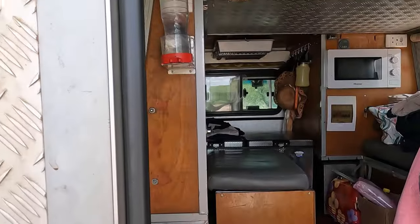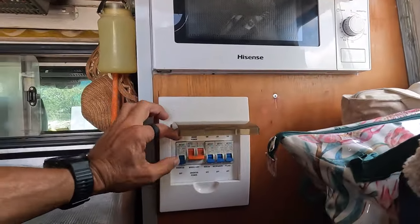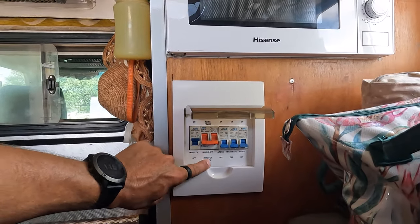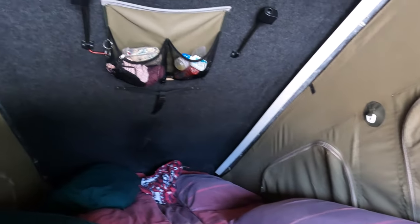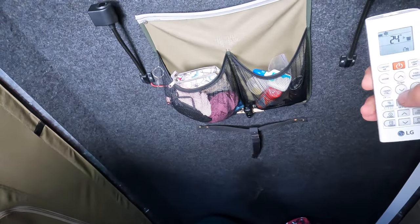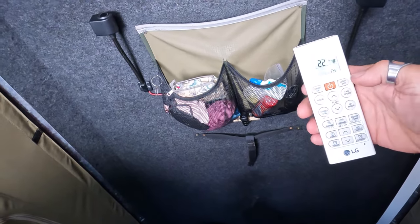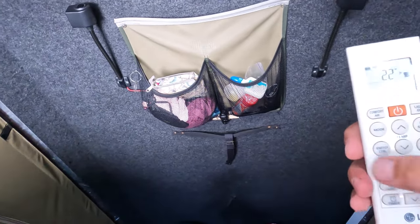To turn it on, all we do is turn on the inverter. The switch over here has the Radeon inverter power. You turn on the air conditioner — that's it. After a few seconds you hear the air conditioner turn on. Using the remote control, turn on the air conditioner, select air conditioner mode, and let's put it on to 22 degrees. Let's have a look and see what our room temperature is at the moment.